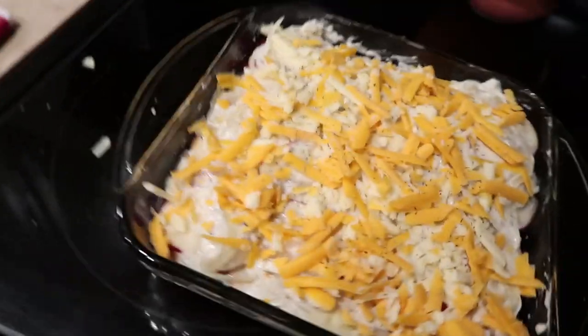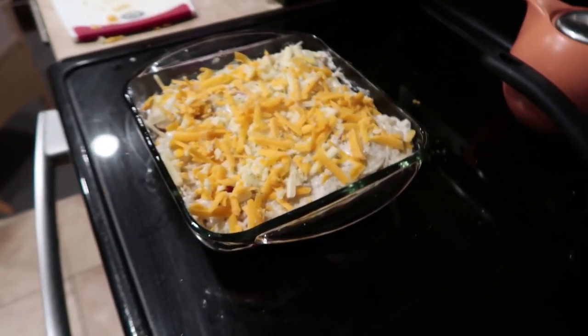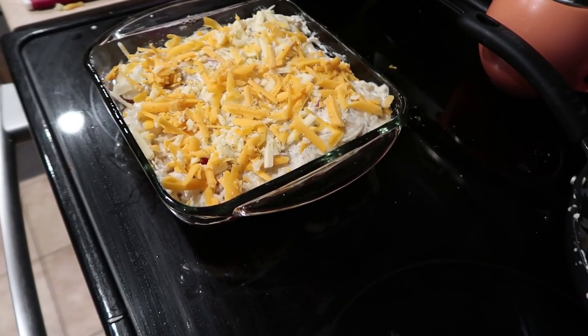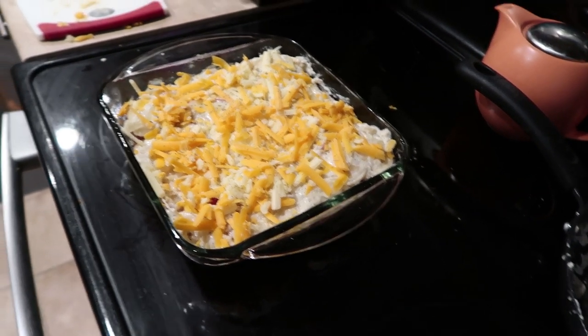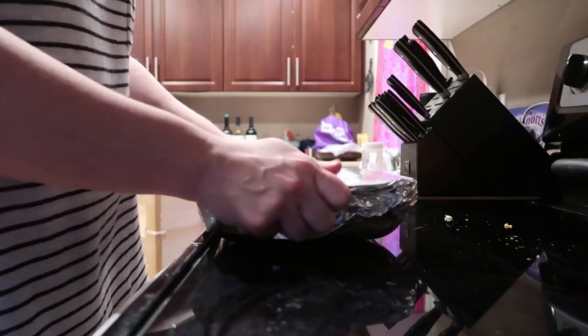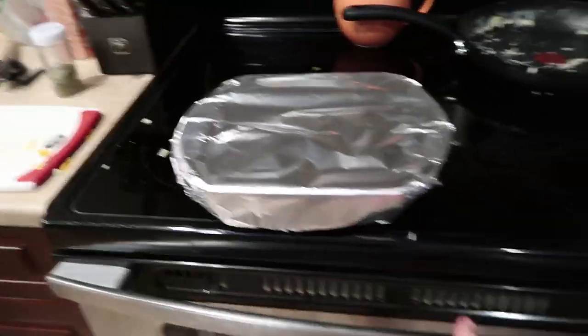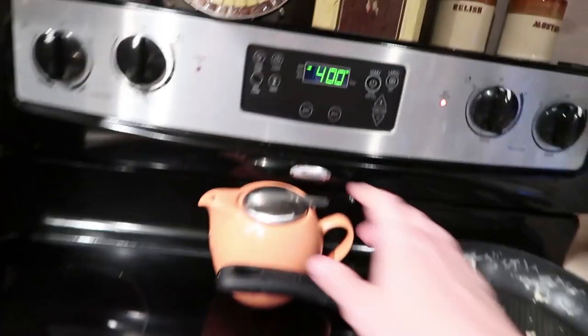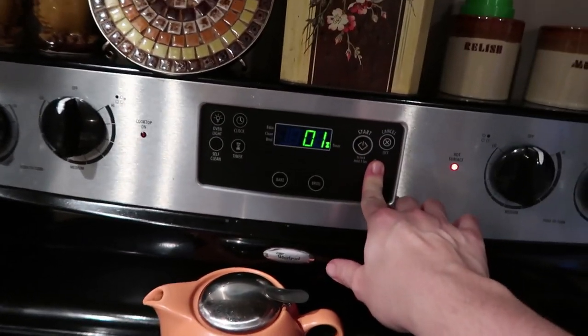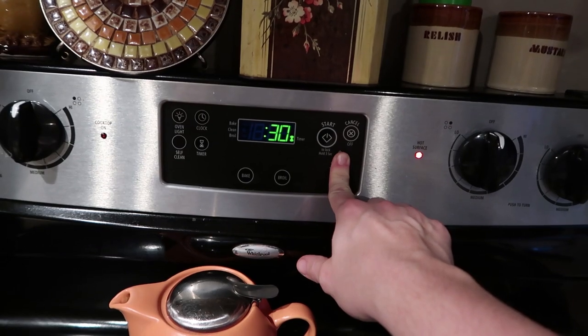And for this recipe, what we are supposed to do is cover it with foil and bake it for 30 minutes. And here we go. So I don't forget, mom life.